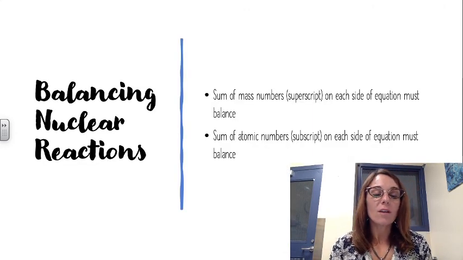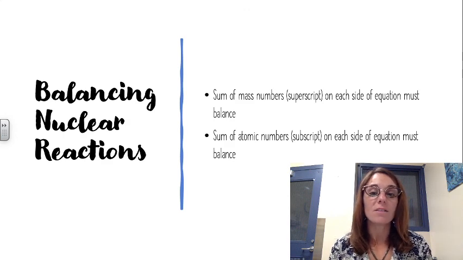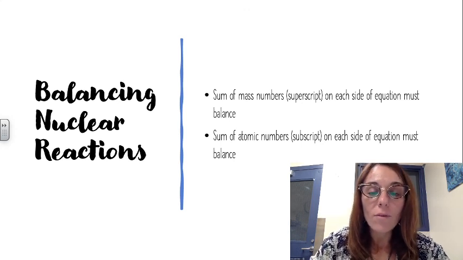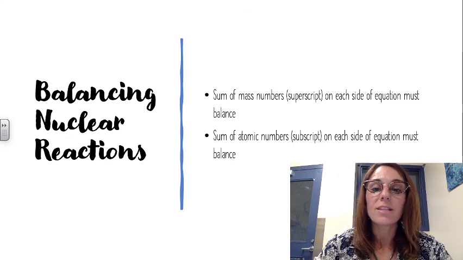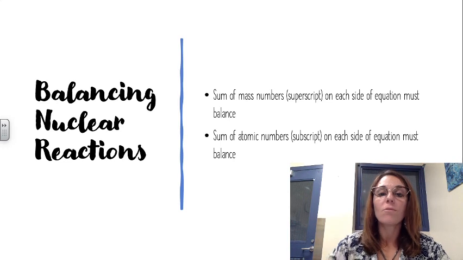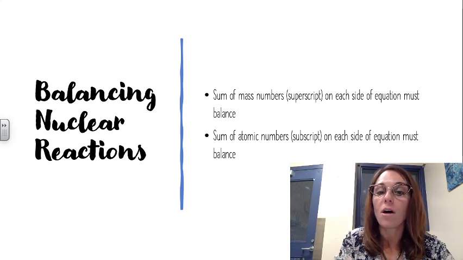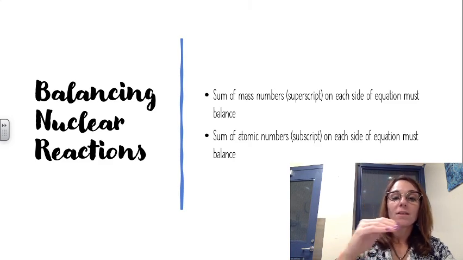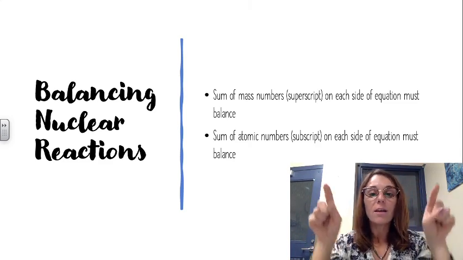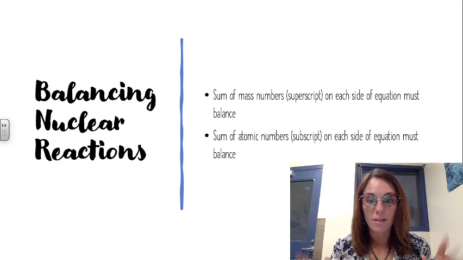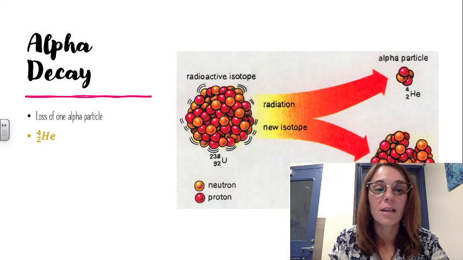Now, with all nuclear reactions, we do have to balance these as well. The balancing is a little bit easier than it was with the regular chemical reactions. So whenever we are writing these out, we always write them using the standard atomic notation. That's where we have the element symbol, and then we put the mass number on the top and the charge or the number of protons on the bottom. When you are balancing on your reactant and your product side, the top numbers need to add up and the bottom numbers need to add up. That's it. So let's go through some examples here.